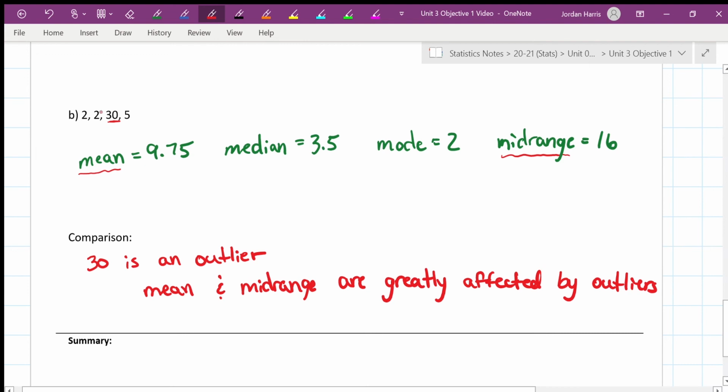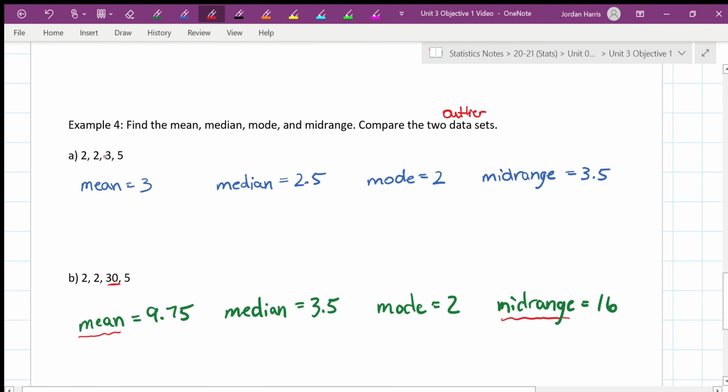So if we have a set of numbers and then one really far off number, an outlier, we might not want to use the mean and mid-range. It's not going to represent the data well. That median represents a much better middle of this data set than the mean or the mid-range, right? If we're looking at this data set, we're thinking, okay, what's the middle here? 3.5 makes sense. If you look at this data set, okay, it's a very simple data set. If we're talking about the middle, all three of them actually are well representing the middle.